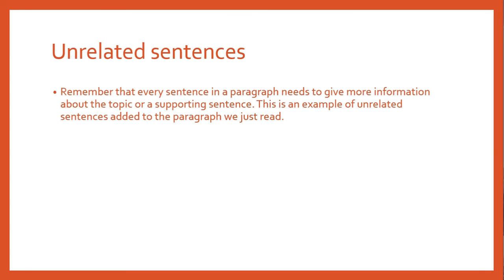Another thing to talk about, which I've mentioned before, is the concept of unrelated sentences. So it's important to remember that every sentence in the paragraph needs to give more information about the topic, right? So it needs to be a supporting sentence, which gives more information about the topic sentence, or it needs to be a detail sentence explaining in more detail a supporting sentence.